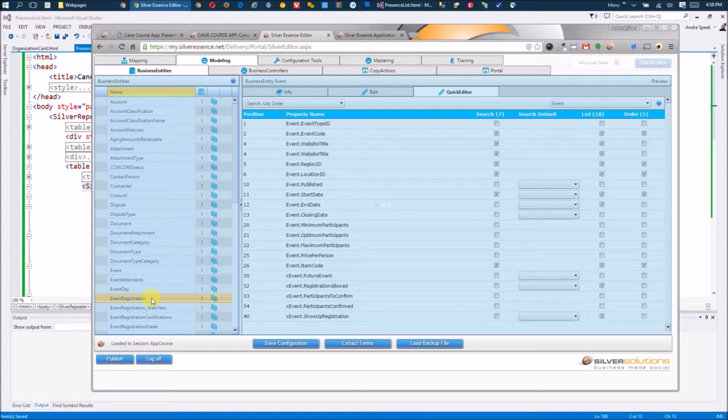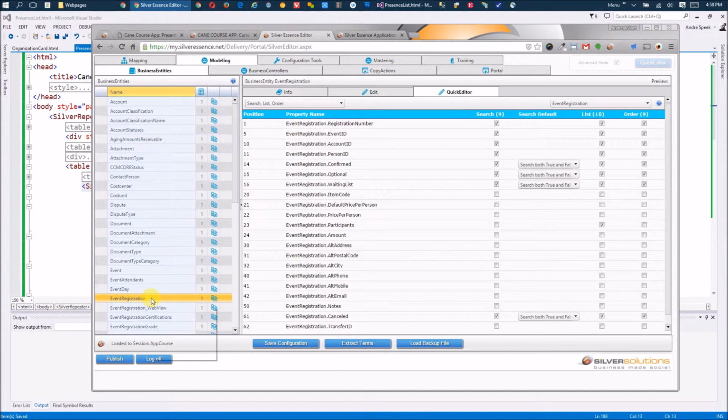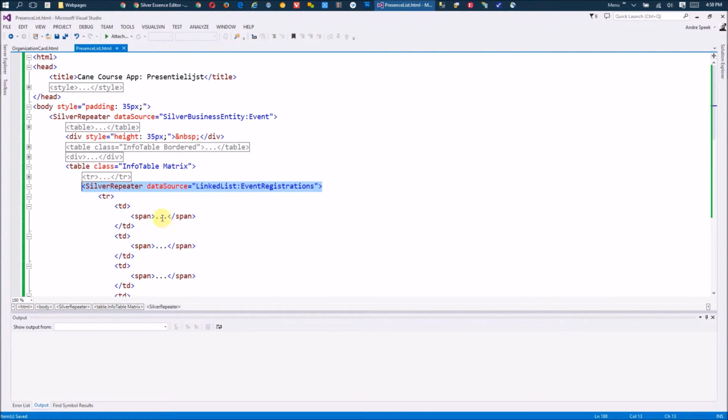Now, once you are in that linked list of event registrations, you have the event registration itself. And here you do the same trick. Just copy paste the property you want here. So for example, we want to have the business entity property event registration dot account ID.